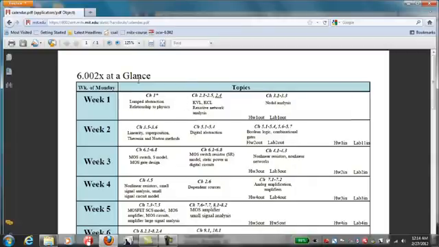Each week we will generally have 2 lecture sequences. One is on the lumped circuit abstraction in week 1, and one on resistive network analysis also in week 1. You also notice that each week we will give out one homework and one lab. You see homework 1 and lab 1 going out during week 1, and they will be due on Friday of the following week. So every week, we generally have 2 lecture sequences covering a bunch of topics given here, and a homework and lab which will be due the next week.